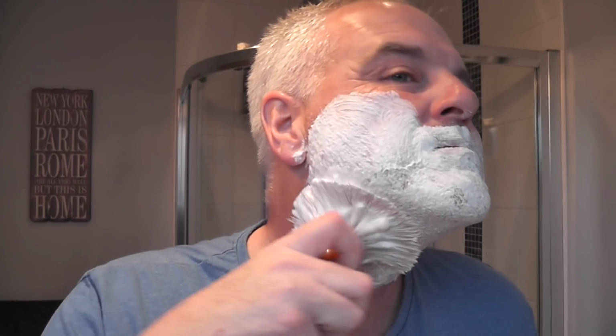I'm going to get a load in this brush from this soap. Yeah, just loading it and loading it and loading it. Probably way too much, but I've got about 200 soaps to get through, so if need be we can go back to the puck. Okay, let's start loading the soap. Just dipping the tips of the brush.